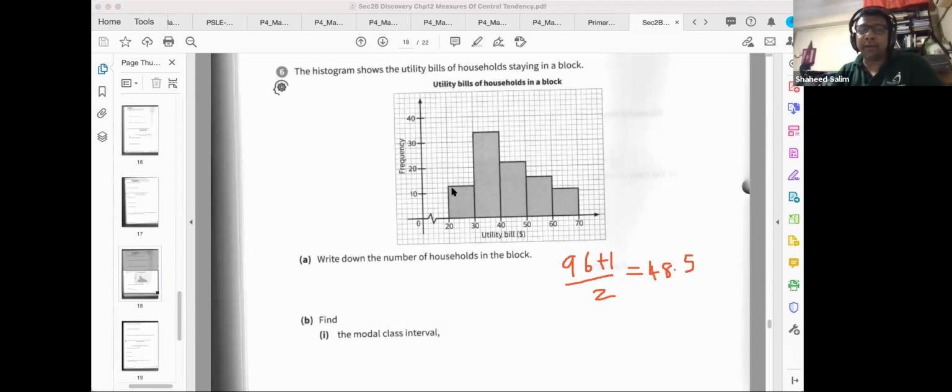So now, there are 11 households. Household number 1, number 2, number 3, number 4, number 5, until number 11. Do you agree? This is the first 11. The next one begins with household number 12, but it will go to what? It will go to 45. If you want to start from 1 to go to 11, you add 11 and minus 1. 1 plus 11 is 12, 12 minus 1, you get the 11th position. 12 plus 34 is how much? 46 minus 1? 45. Yes, 45, you're right.